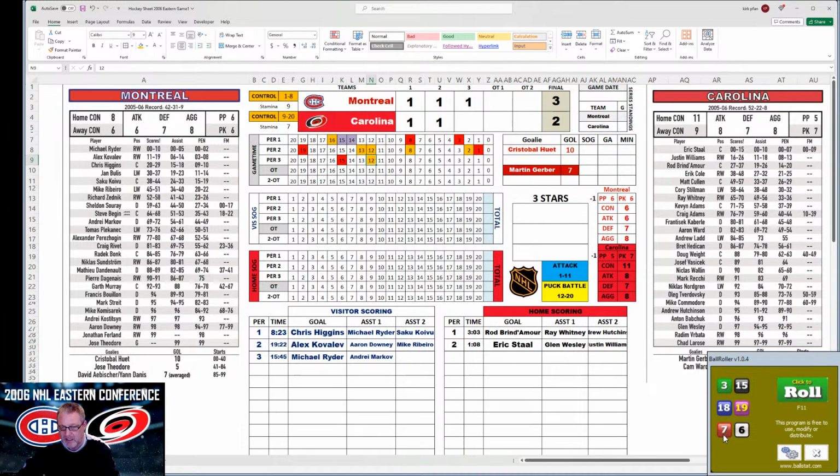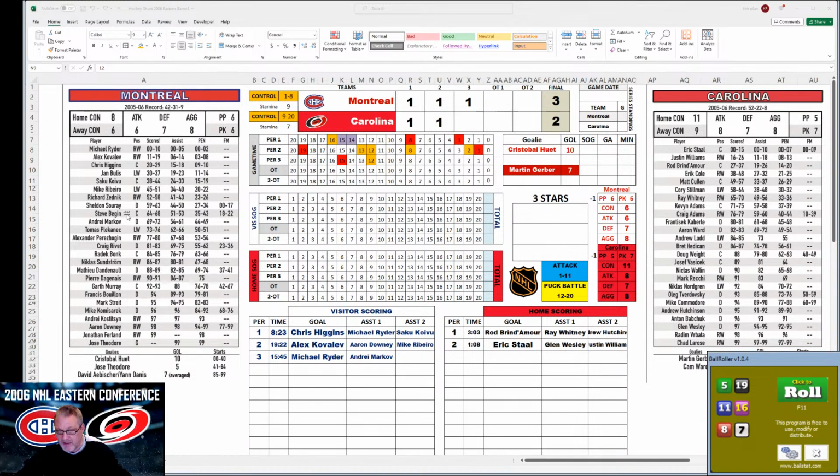Assists. Agitator table. All right, we will roll a d6 on the agitator table. 5. Visiting agitator. So does Montreal have an agitator? They do. Steve Bégin.